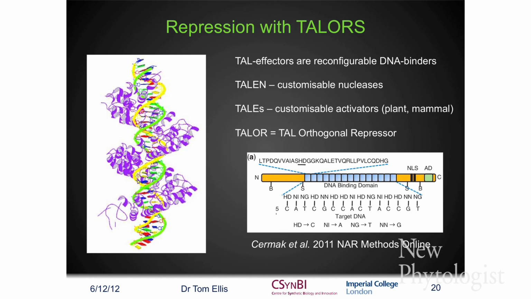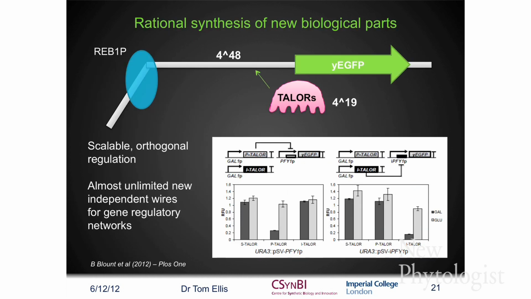And we've called this a TALOR, TAL orthogonal repressor, because if you bind it directly to the core promoter region, as we've done with the tetracycline TetR system, you can inhibit transcription from starting. So that's exactly what we've done here. We have the TALOR binding to the core promoter region, and the great thing about this is with a TALOR that is perhaps a motif of 19 base recognition, we effectively have 4 to the 19 possibilities that we can engineer from our kit.